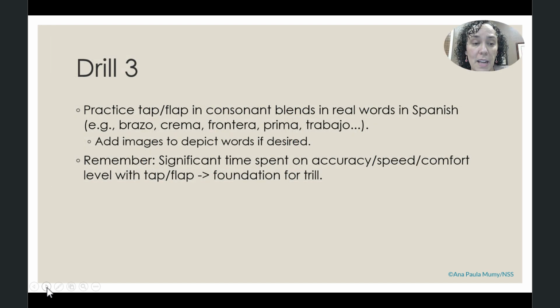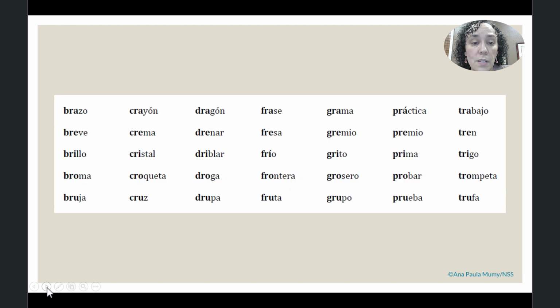So drill 3 is the last drill before we start talking about the trill or really attempting it. Here's where we practice the tap in consonant blends in real words in Spanish. Again, you can add images to depict the words. So this, you can see here, this time I have it going across the same vowel rather than down. So I apologize for that.